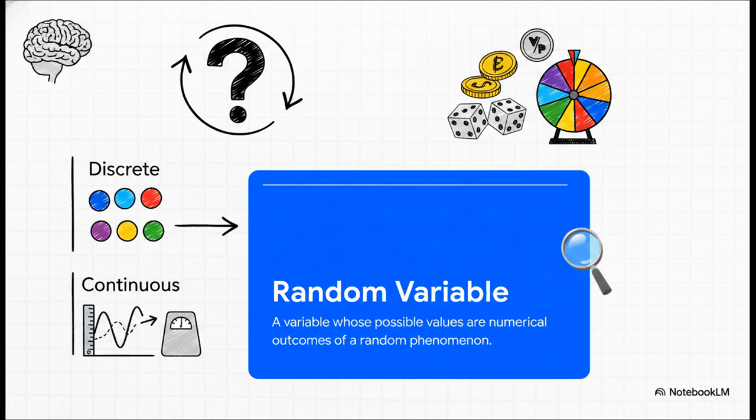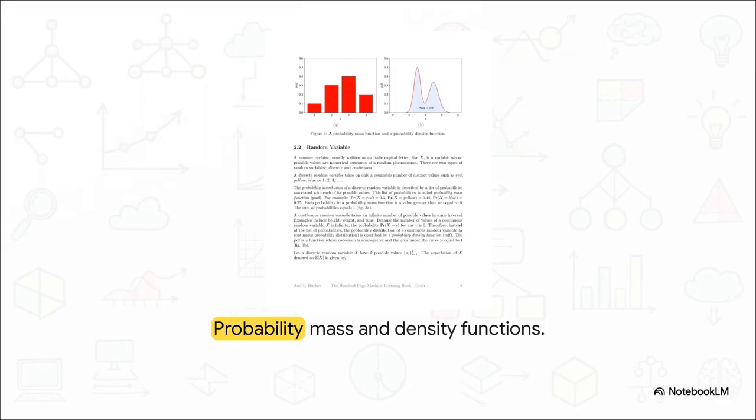Discrete random variables are for things you can clearly count, like picking a color, red, yellow, or blue. Continuous random variables are for things that can take on an infinite number of possible values, like measuring someone's exact height or weight. When we map out the probabilities of these variables, they look quite different. For discrete, countable things, we use a probability mass function, which maps out distinct categories and looks kind of blocky. But for continuous, infinite things, we use a probability density function. It forms a smooth, continuous curve, and mathematically, the total area underneath that curve always equals exactly 1.